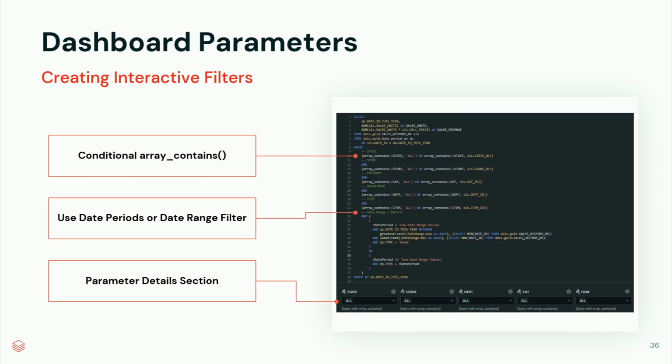For the dynamic cascade filtering, I have to modify the where clause to be broken up into separate conditional arrays for each filter. This allows for that default catch when you're not doing any filtering and it's just like all. The way you reference them now is the colon parameter name notation. And if you look at the bottom of my image right there, if you want to change the parameter type, you're going to go to the parameter section. What you have to do for each of those array conditions is make sure it's multi-select. The date is single select, and as you can see here, a date range is something you can choose as well.